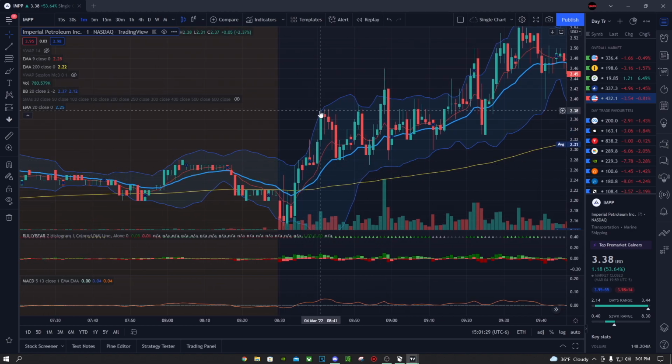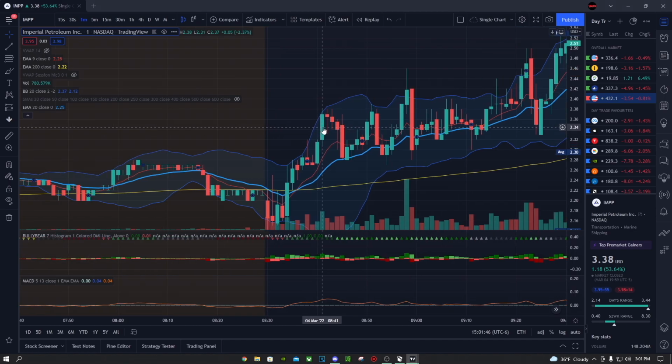But a proper exit was once these Bollinger Bands started tightening up, once the volume started dying down. You see how this volume candle right here is quite a bit bigger, more than double this previous candle. That could mean some volume exhaustion, which basically just means the buyers could be getting tired out, not going to keep surging up. So that could have been an exit.